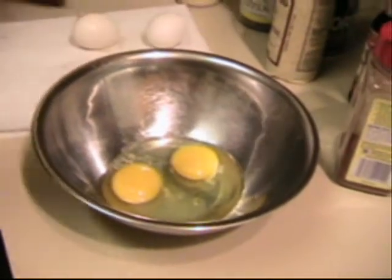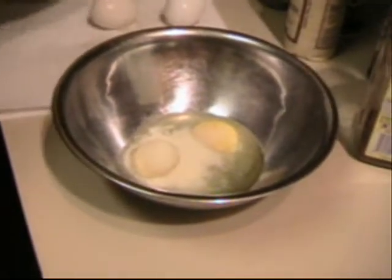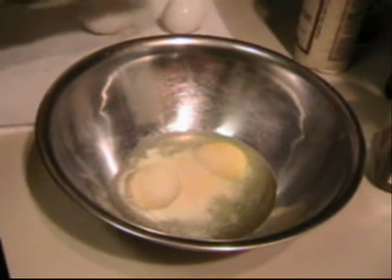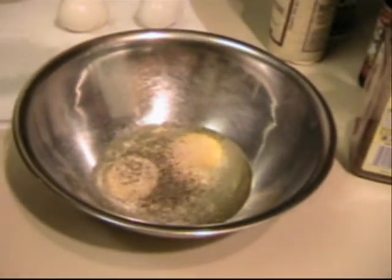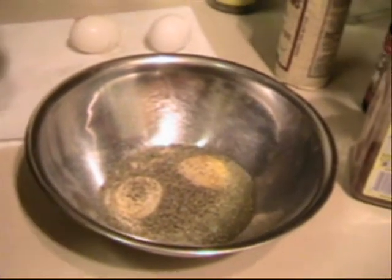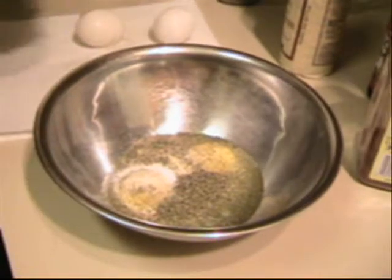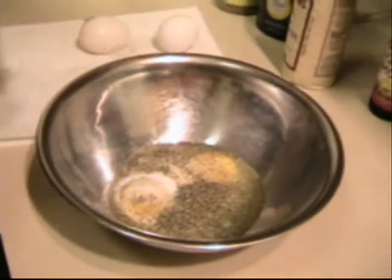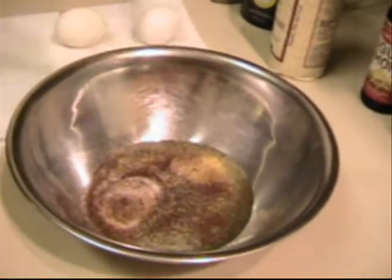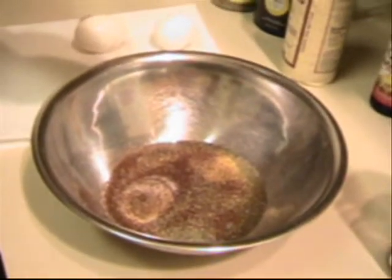We're going to take our onion powder, about that much. We're going to take a little garlic powder, about that much. Some black pepper. About that much. And that salt that some of you just don't like. Some of you do, but that's good, whatever you like. About that much. Take a little bit of chili powder. About that much. Some of that dried parsley.